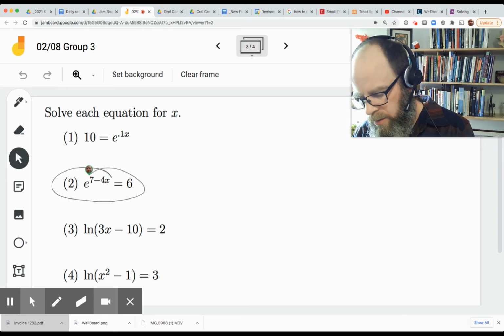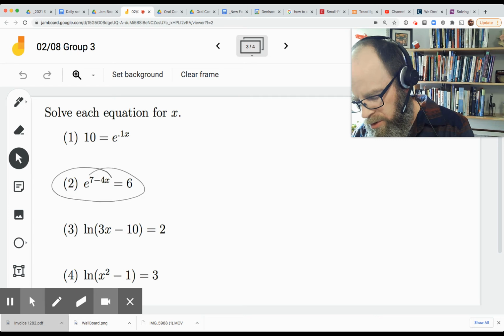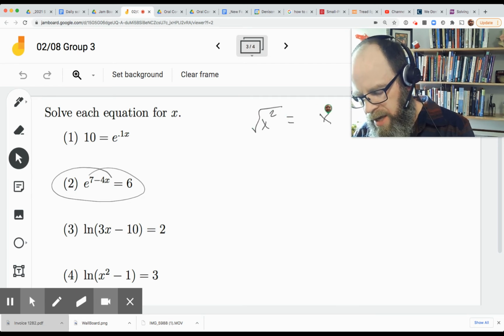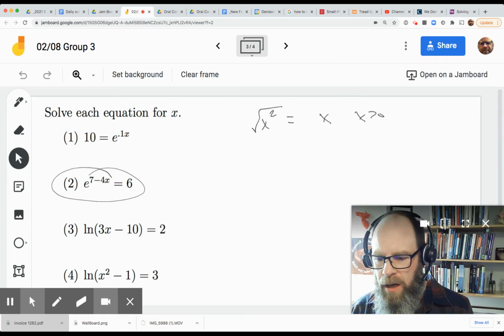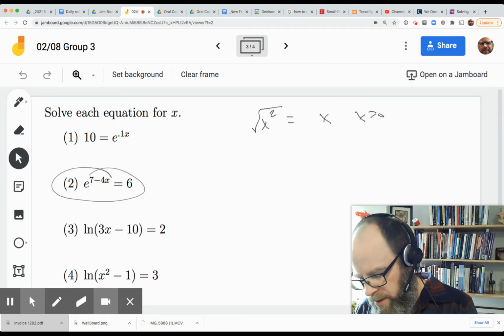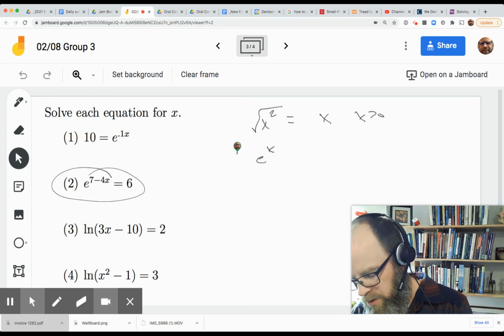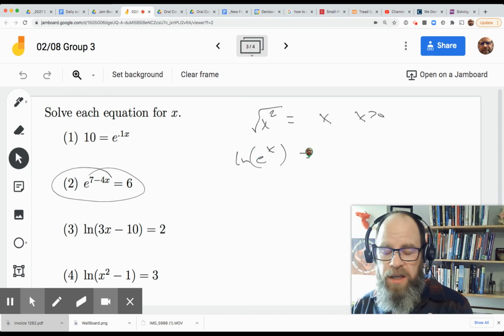All right, and what I want you to keep in mind is, just like x squared, if I took the square root of that, that would give me x. Actually, for x greater than 0, for positive stuff, that works out. What I want you to keep in mind is that if you have, say, e to the x, and you take the natural log of that, they're inverses of one another.